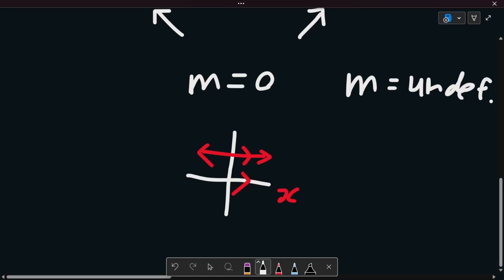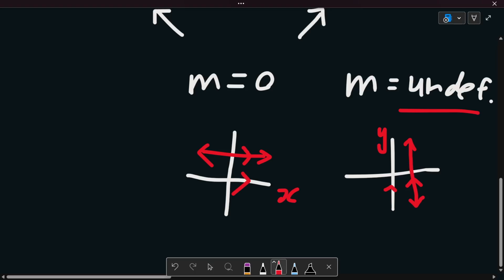So I'm going to say undef as short, and then obviously let's do our Cartesian plane over here, and we can see that if this gradient is in line over here, so you can see it's a vertical line over here, and it is parallel to the y-axis over here, therefore the gradient will be undefined. And whenever you have in grade 9 a multiple choice type question where they say which straight line represents the undefined gradient, then you would know that if it is parallel to the y-axis, or if it is a vertical straight line, then the gradient is undefined.